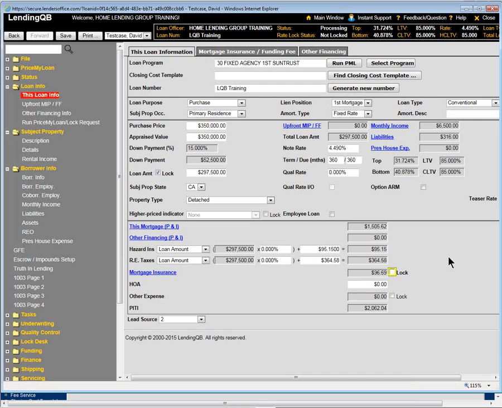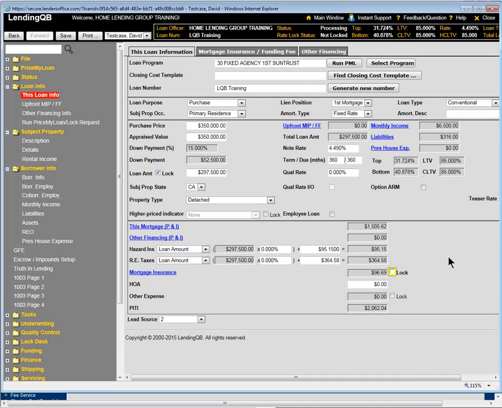Now, can you do that? Yes. Should you do that? Almost never. It's really a bad habit. It's not something that you want to do. Because remember, it's an end-to-end solution. And if you start locking fields so that you can input values that you want, instead of allowing the system to calculate it correctly, now when I pass this over to underwriting, they're going to have to try and figure out how you got those values, where they came from, where they can get it corrected. It just is going to stop them dead in their tracks and cause them to have to regroup on the whole loan file. So resist the temptation.